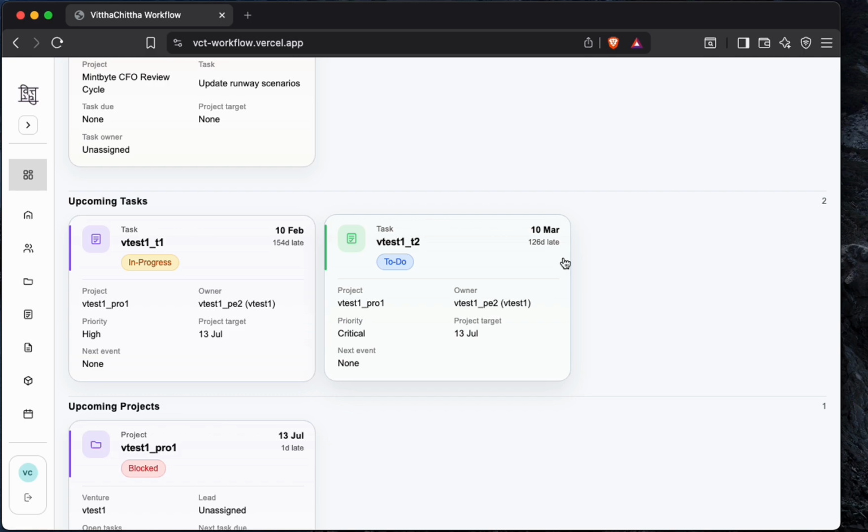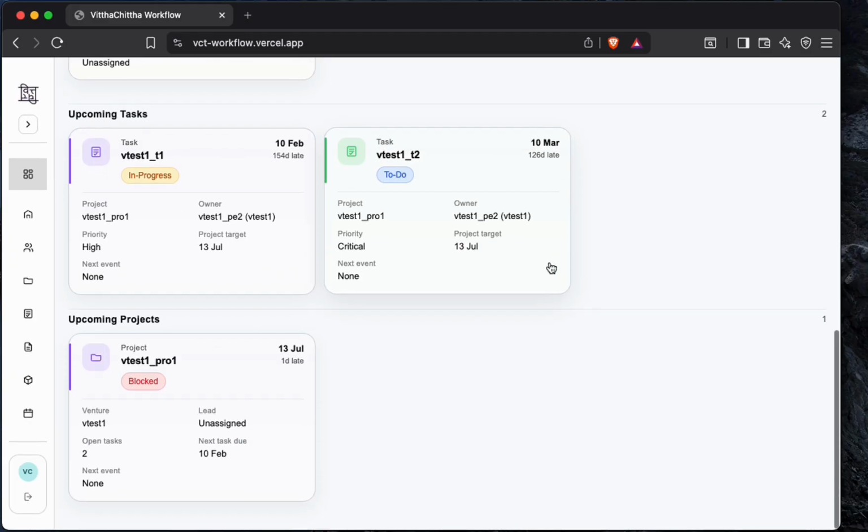If you add a task that will be coming up in the next 5 days, it will show up and say that 5 days will be left. If you scroll down a bit, it will show projects that are going to come up. This project should have been done yesterday, so 1 day late. If there is a project that comes up in 5 days, it shows that there are 5 days left to complete it.